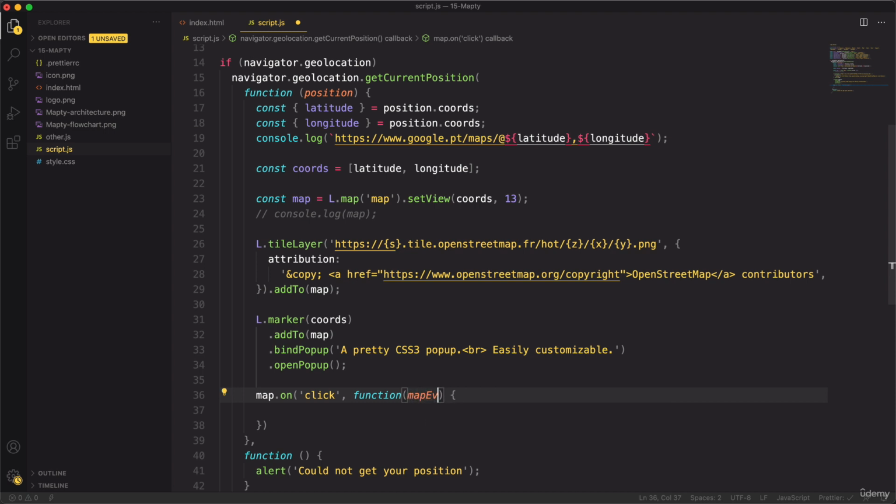So let's just call it mapEvent. And then let's actually simply take a look at this event for now. And so this console.log here should now happen whenever we click on the map. And so again, map is that variable here, which is the result of calling Leaflet, so L.map.